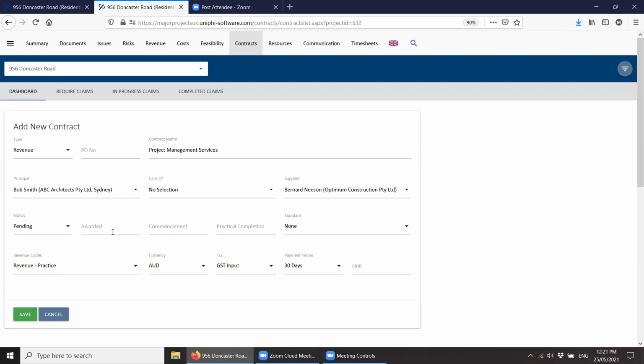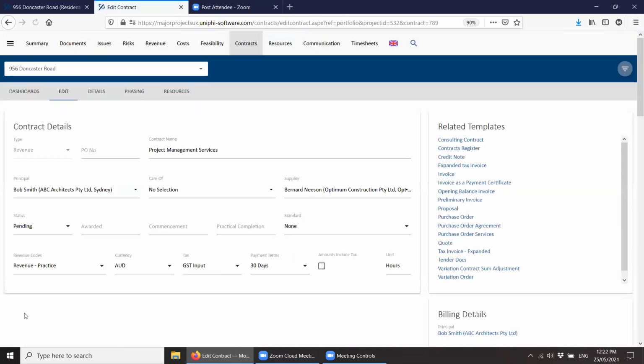We wouldn't know when it's going to commence because we're just starting off. And this is to put in a default unit. So if it's hours, I can type hours there, and then every deliverable will have the unit hours. And that's actually used in resource planning and things like that. We've got a mini AI that determines what that unit of measure means. So if you put HRS instead of hours, it'll know that's still hours. If you put days and weeks, WKS, it'll work it out. And it'll use that to determine the effort-driven scheduling that you can do later on. And that was all available in 16. It's just gotten better.